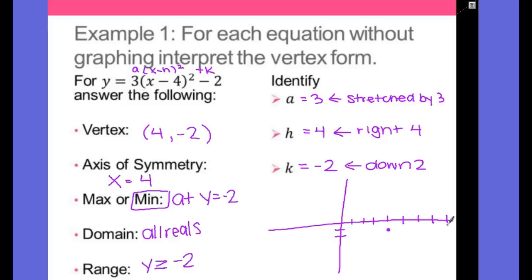So, is that one? You would multiply by your A. So 4 times 3 would be 12. Subtract 2, and you get 10. So when x was 6, y would be 10. So you just take your perfect square values, you multiply by a, and add or subtract k to get your y's.